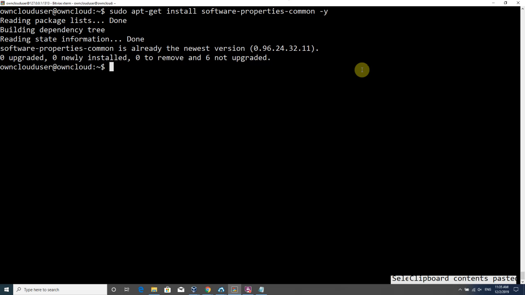And then we have to add one Russian repository for this software to work, with the add-apt-repository command. So we are going to type sudo add-apt-repository ppa:ondrej/php.